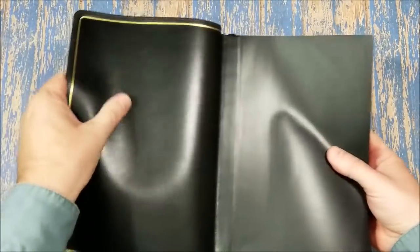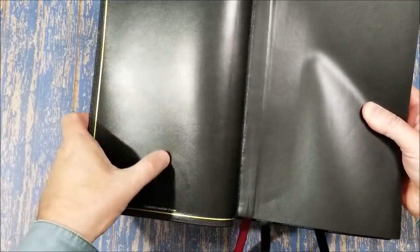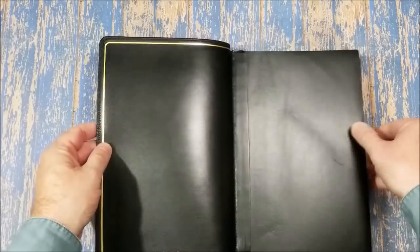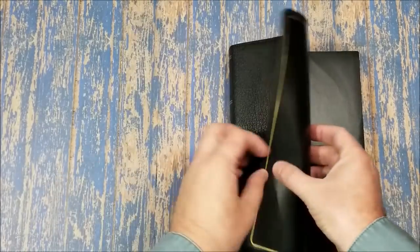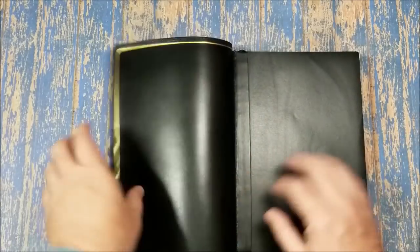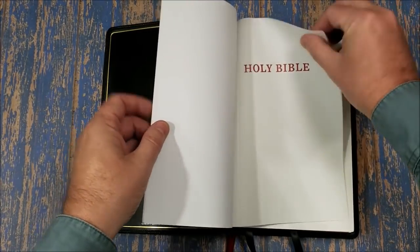Perimeter stitched. Leather lined — not sure what the leather is. They call it genuine leather, but I think it's better than just genuine leather. You could convince me that's calfskin. We have the gilt line around the perimeter, and here's our edge line. Really soft. This is a nice leather — that is a really nice leather. It isn't too thin. It is floppy, but it's not so floppy you can't hold it.